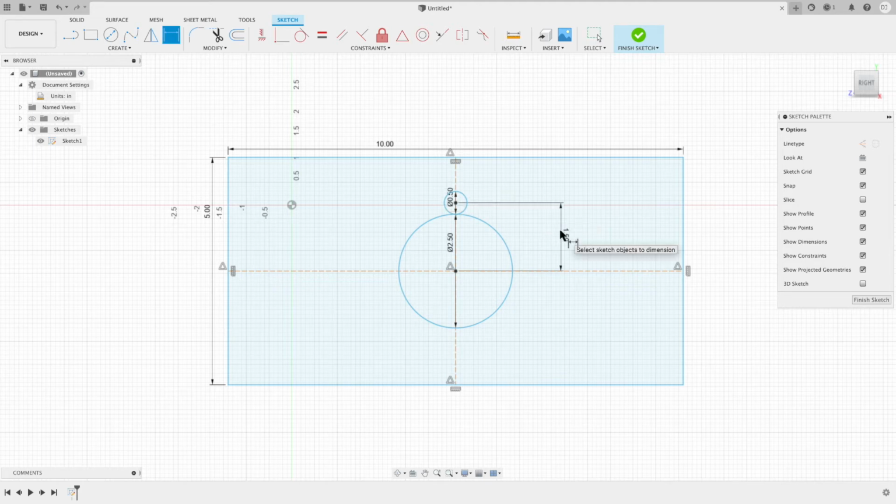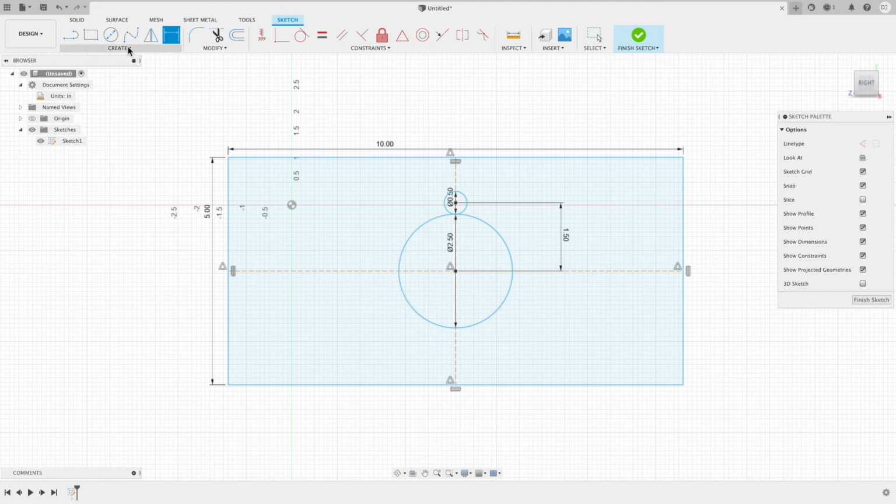See, now it's touching. So I want to create the circle all the way around here, here, and here. I could draw 3 more circles, but I don't want to dimension 3 more circles. I don't want to do anything like that. I'm going to be lazy.